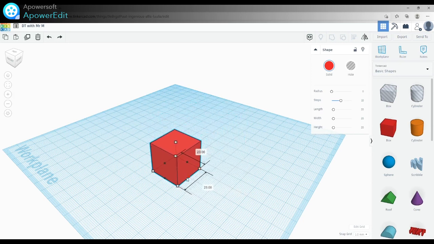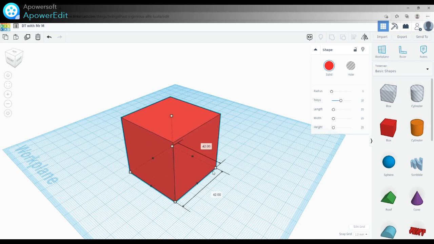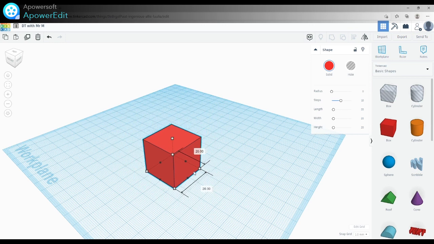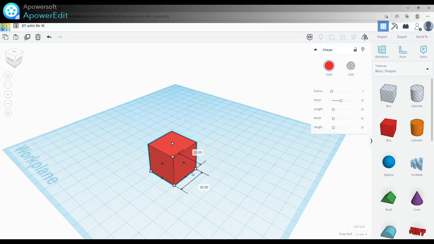So it changes all three measurements at the same time. If I press Shift and Alt, what you'll notice is that it will do the same thing. It will change and scale all three dimensions, but it does it this time from the center of the object, which again might be quite useful to you at some point.